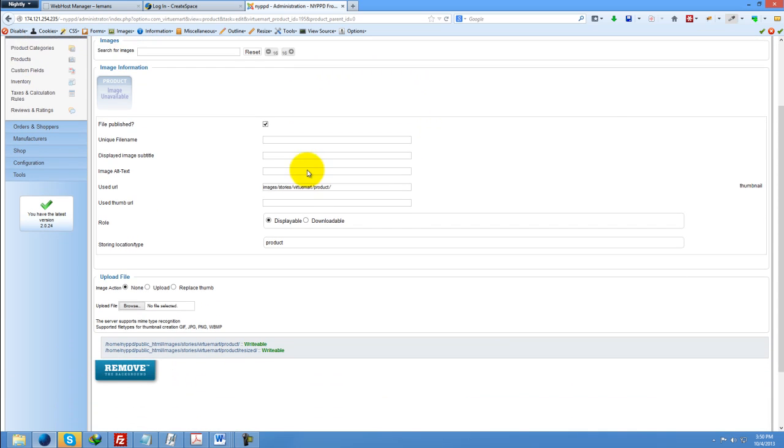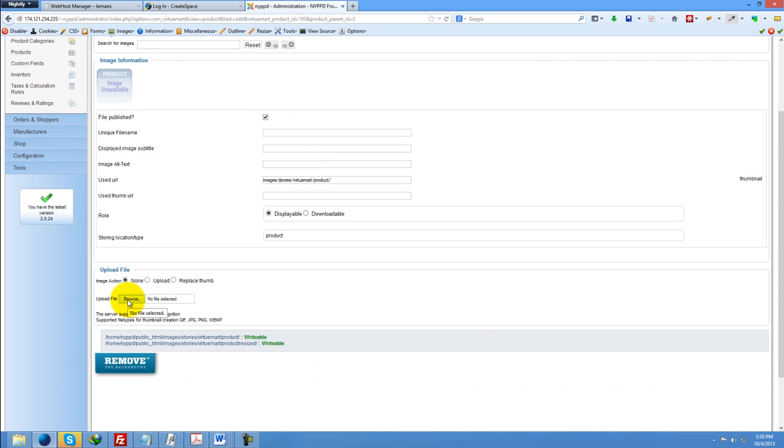Now with product images, when you have an image, you just click the upload file, but make sure that you've selected this box first, which is upload. The replace thumb is if you want to replace the image that's displaying on the front end. So make sure to click upload and browse, and then nothing's going to happen.